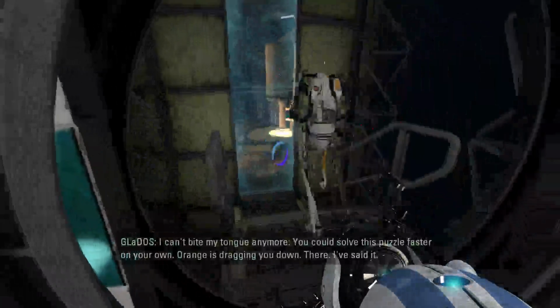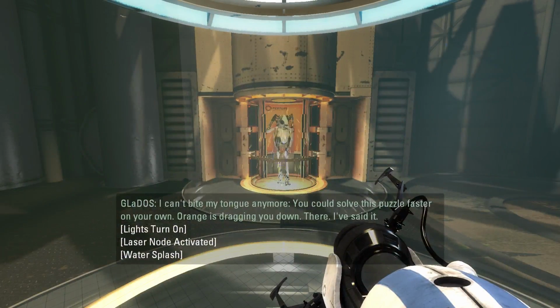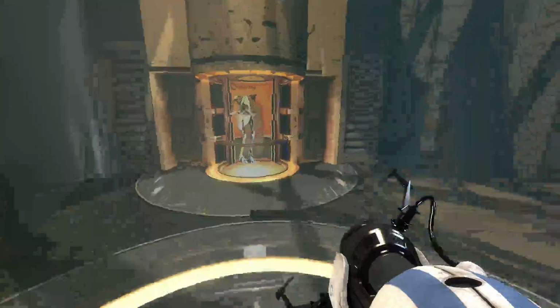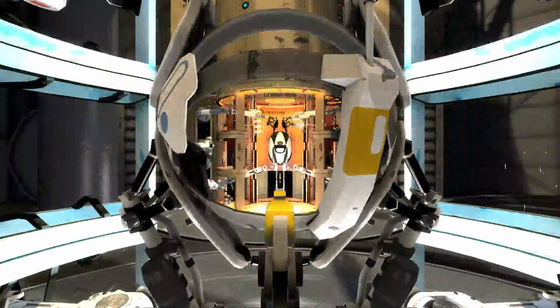I can't bite my tongue anymore. You could solve this puzzle faster on your own. Orange is dragging you down. There, I've said it. Why haven't we moved? What? Oh, there, now we're disassembling.